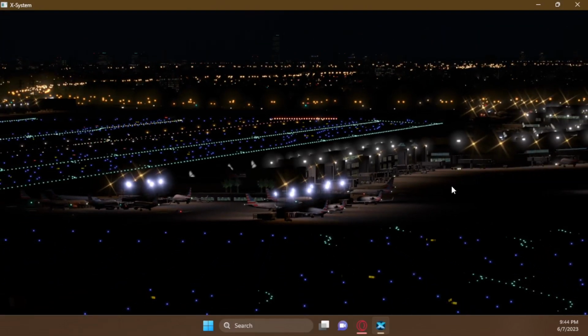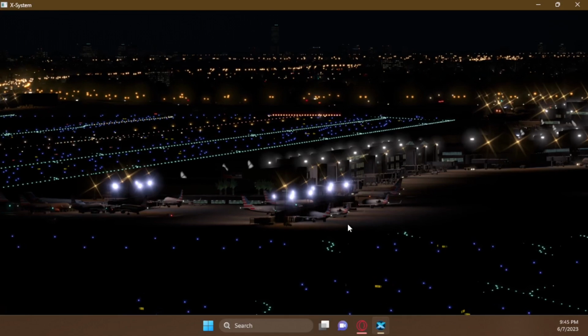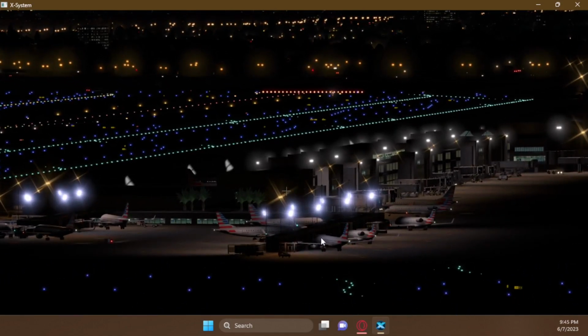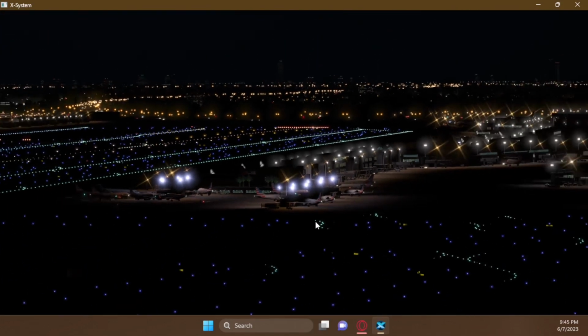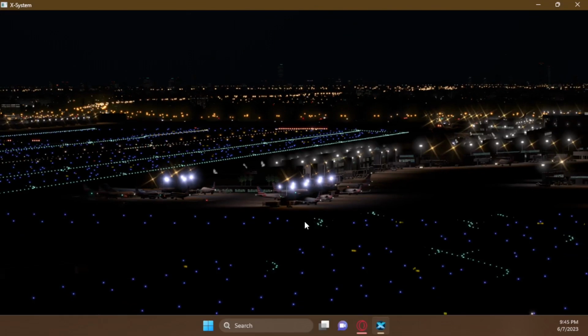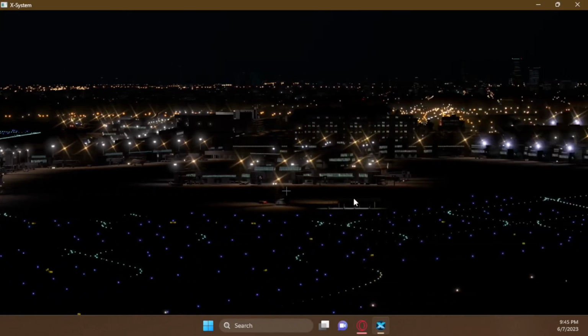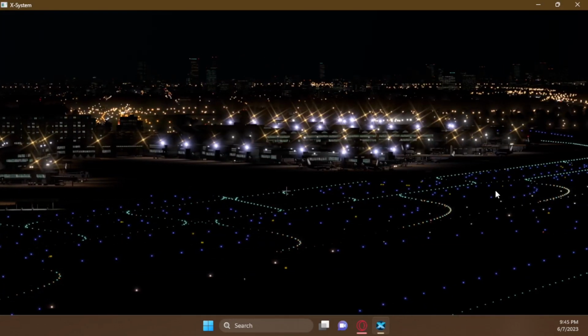So the problem was when it was generating the static airplanes, it was putting like Alitalia and Air Canada and all these at these gates here, or Air France. That was the funny one. It had an Air France regional jet right here. So I turned all that off, and then I manually placed these planes in, just to make it a little bit more realistic. All the planes that are here are static. Nobody's flying them, but it's just for scenery to make it look a little more realistic.